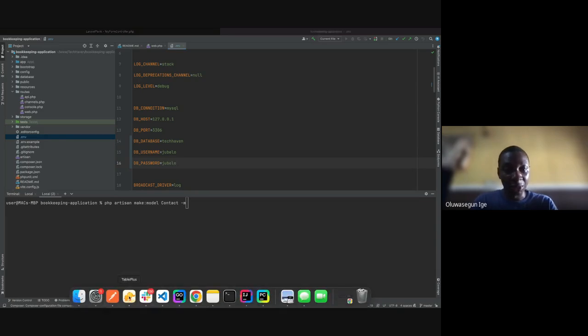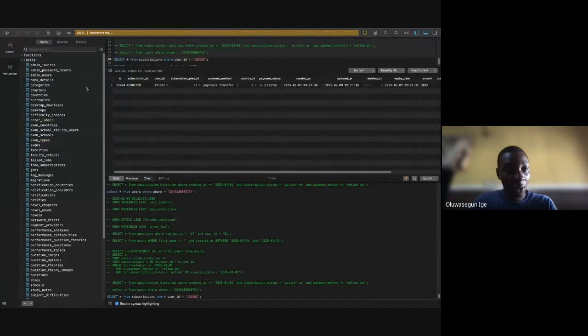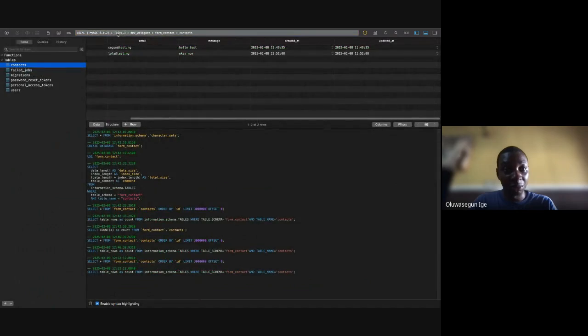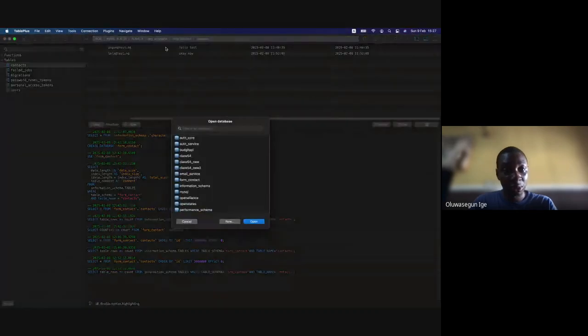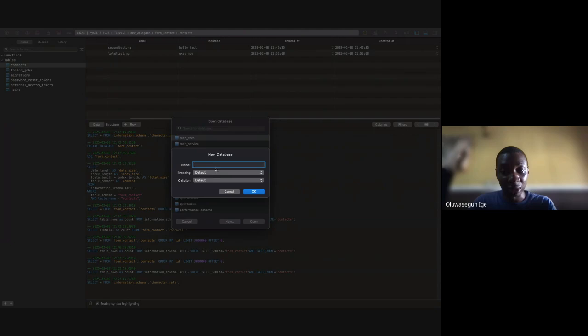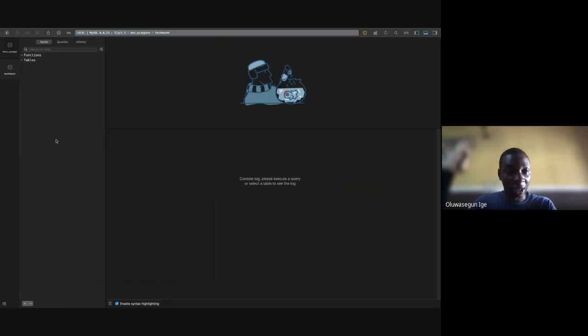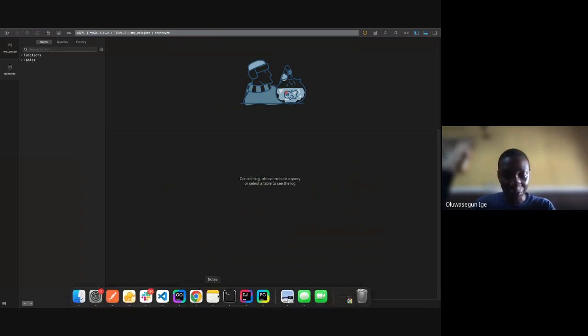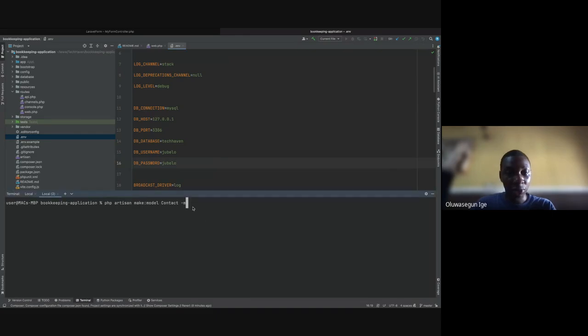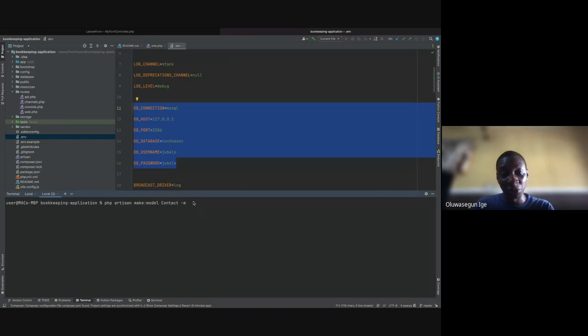So let me go and open my database. This is my own database, don't mind me, I'm using a third-party application. So let me create my own database, Techhaven. I think I named it Techhaven on the application. So this is Techhaven. You can see a new DB, no table at the moment. So it's still fresh. Now after this, I will jump out of this .env file. That's just the configuration I wanted to make there.